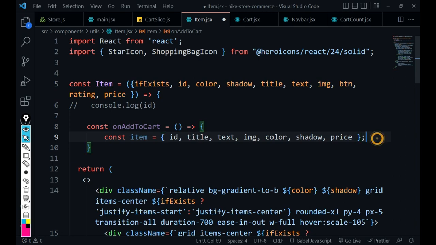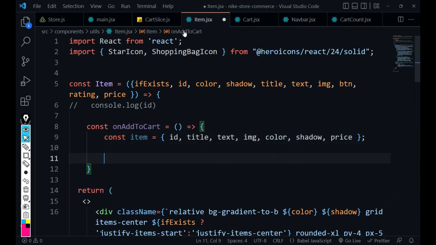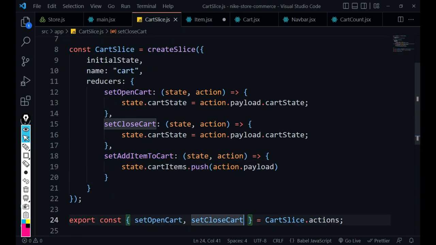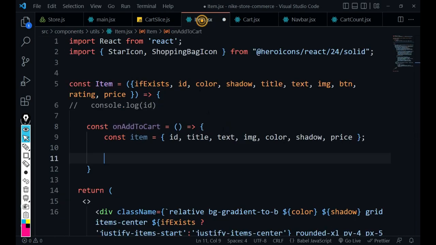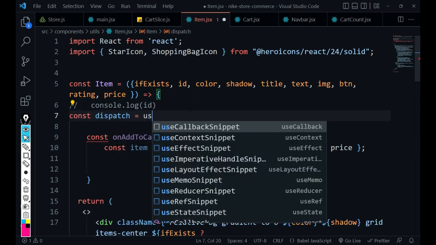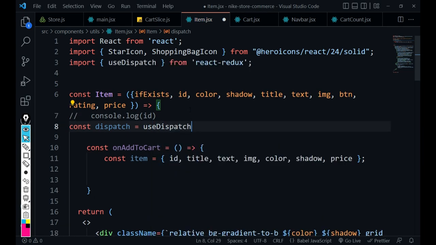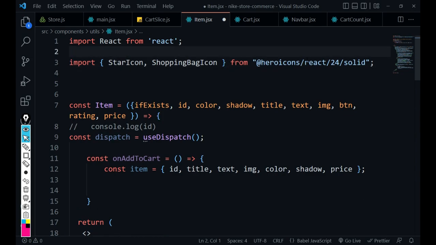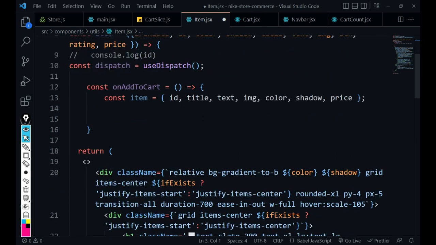Okay, now here we are dispatching an action which is setAddItemToCart. Let's export this action as a specific function. Okay, save, go back. Here const dispatch, import this useDispatch from Redux. I already told you it should be at a higher order. Okay, great.